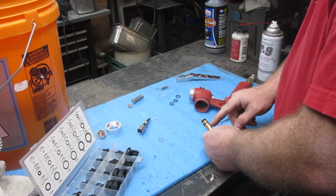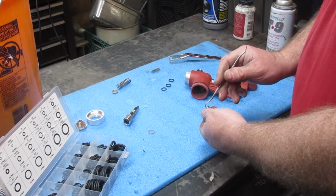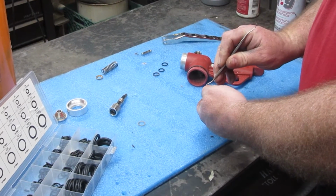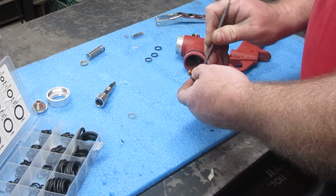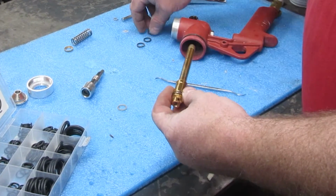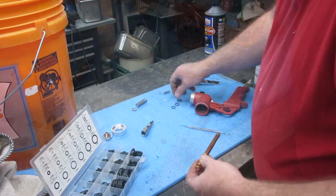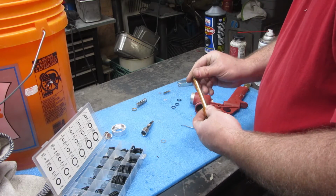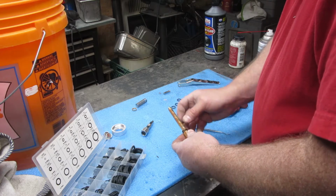Oh, my wife came in, so I got that one on. So I got another one here. I'm going to put this on. I got just like a little dental pick that I can use for this. A little screwdriver or something like that would help, whatever you got. But this just helps kind of pop those in there like that. Then I don't know if I need to worry about this one so much, but I'm going to. I'll probably use the same one. I'm just going to put it on the way I found it, and we'll try that from there.